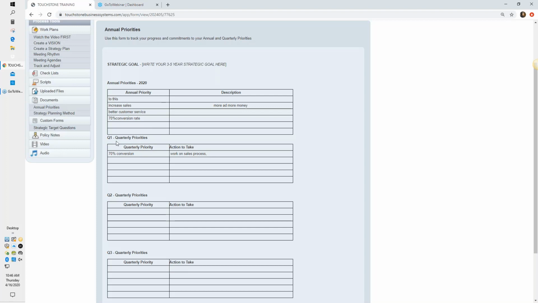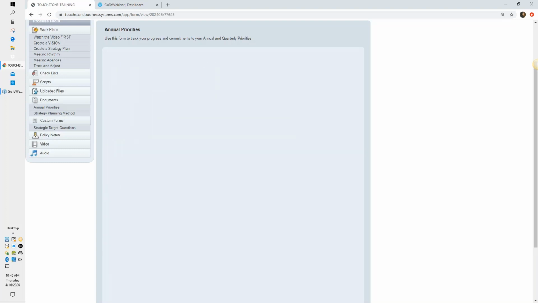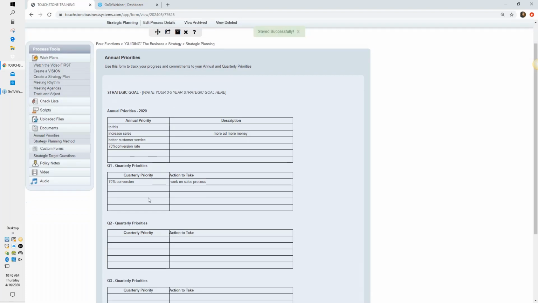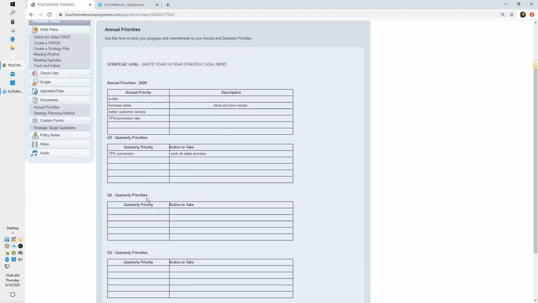So these are annual priorities for Q1, Q2, Q3. We're already into Q2, so you can edit and change these just by clicking, and then you open and you can change the dates here. Think about what your annual priorities are for Q2 and list those things out. Up here is everything you need to try to accomplish for the rest of the year, and then you're breaking it down into Q1, 2, 3, which you would start here because we're already in Q2. They could be things like increased sales, better customer service, higher conversion rate, more leads coming in, better project management, whatever you think are the key things to turn your business around and make it more successful.